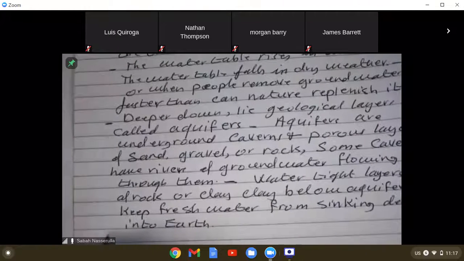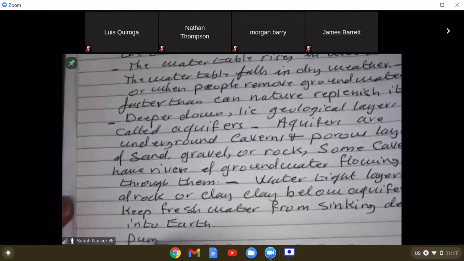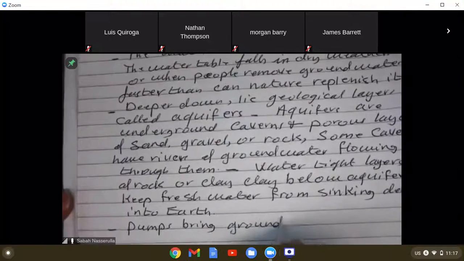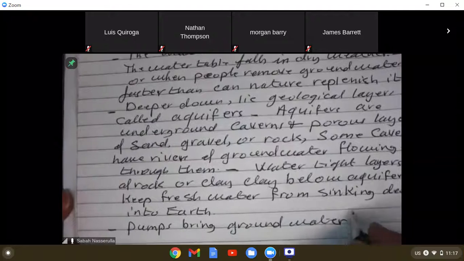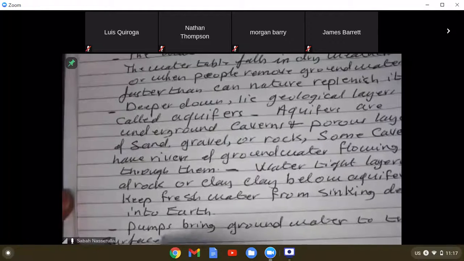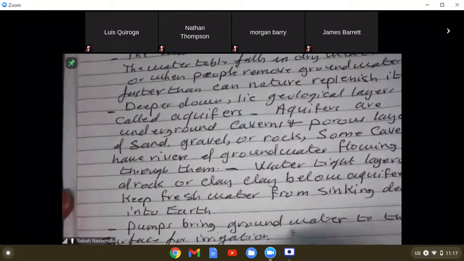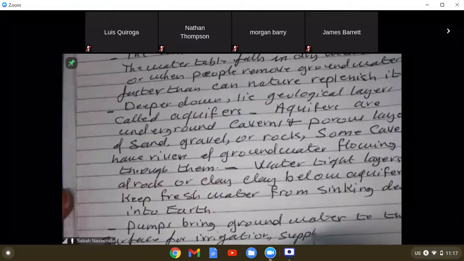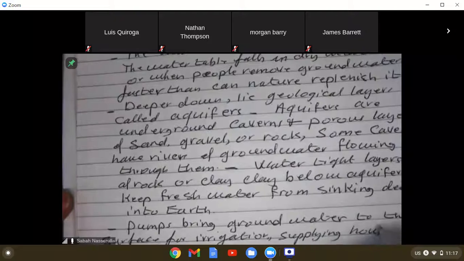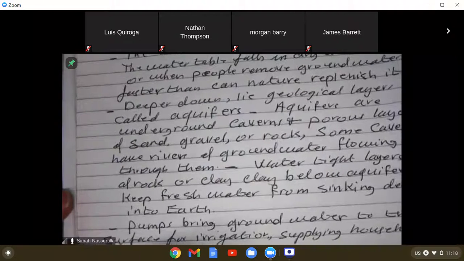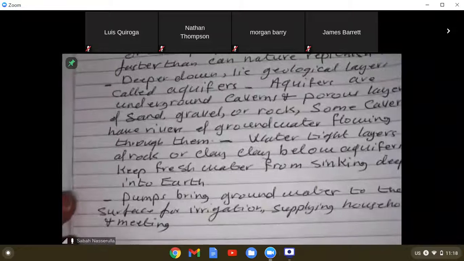Pumps bring groundwater to the surface, and we can use it for many things: irrigation, supplying households, and meeting the needs of industry.